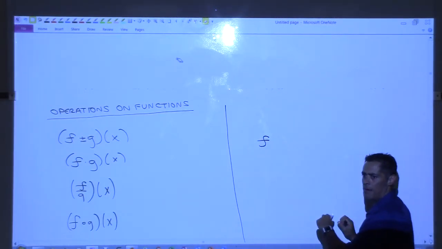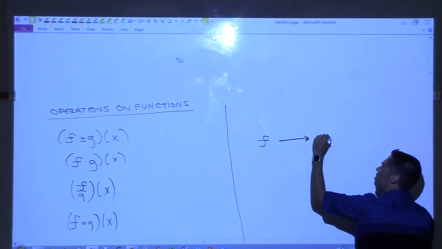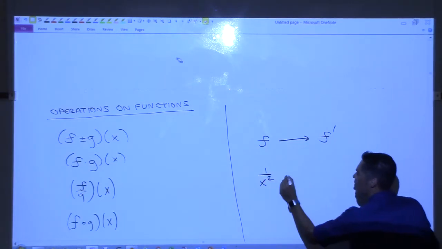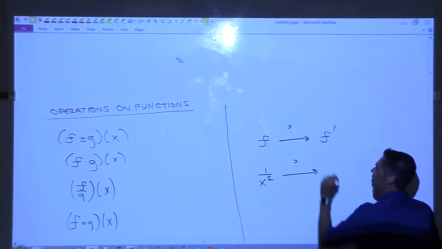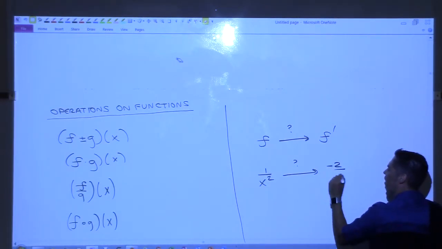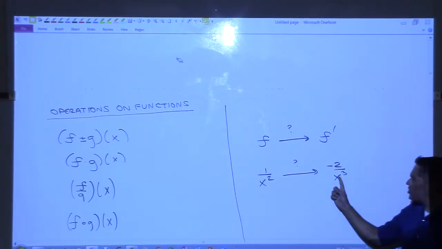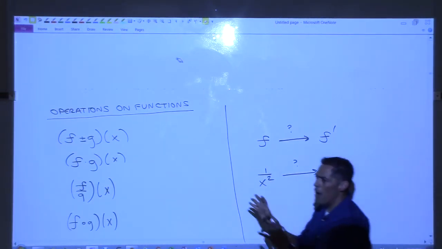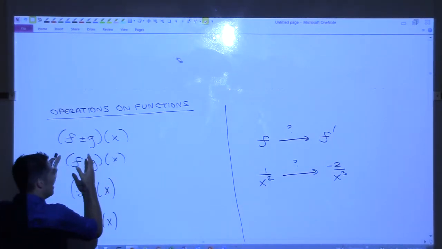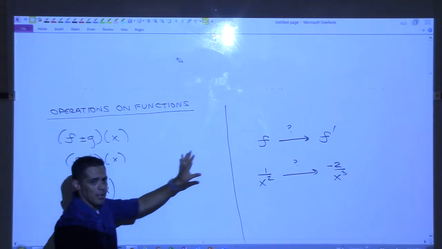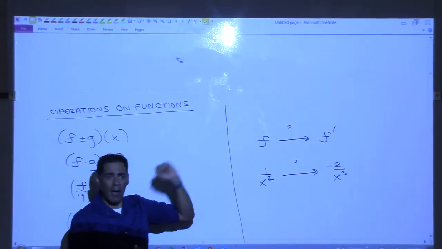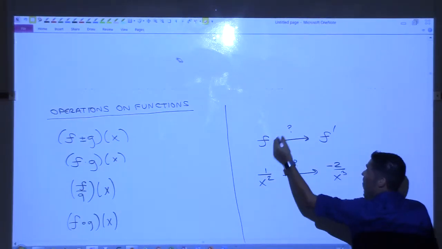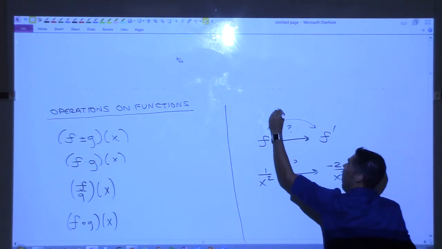a function f, right? We're doing something to it, and it's spitting out a new function, right? Like, for example, the function we just had was 1 over x squared, right? And then what we did is we did something to it, and it spit out negative 2 over x cubed, right? This function, and these are both functions, right? So we have this new operation that the input is not 2 functions. The input is what? 1 function. And the output is some new function, right? And this operation to get from here to here is called differentiation.